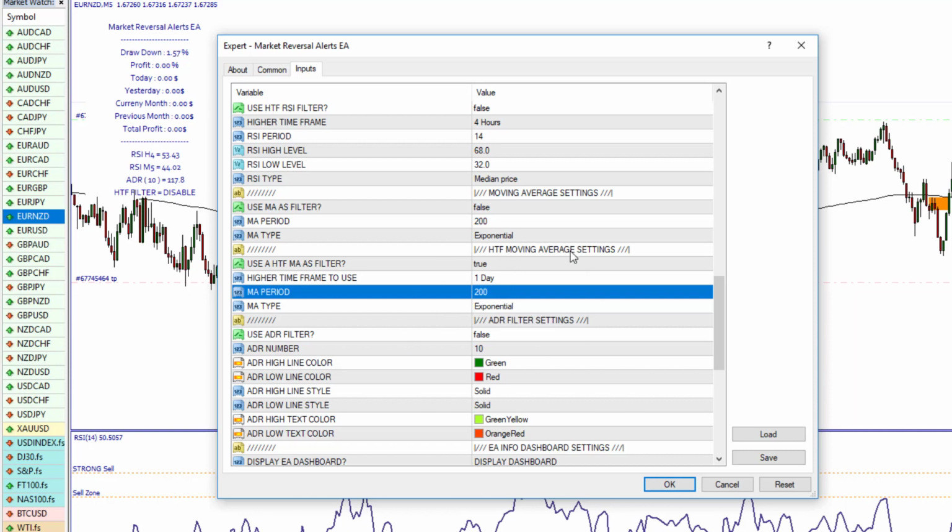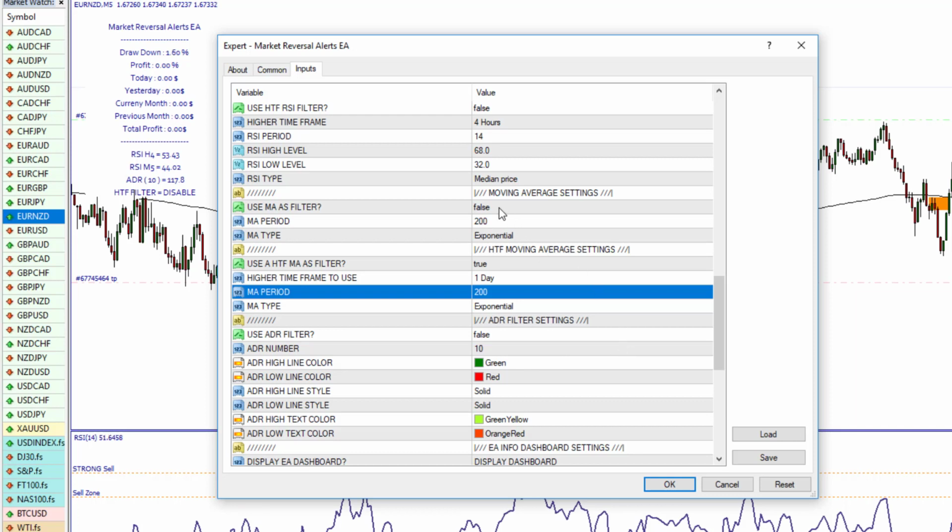So again, this is another useful filter for people that do multiple time frame analysis. If you wanted to trade just in line with the higher time frame trend, say for example the daily, and you wanted to take alerts in line with the higher time frame trend on the hourly or on the 15-minute chart, you could ask the EA to only take trades when price is above the 200, for example.